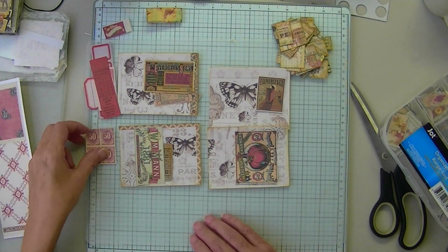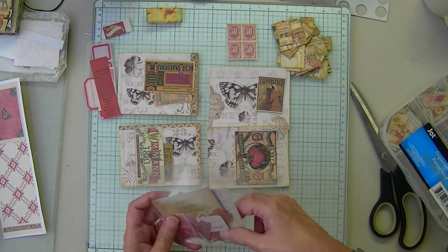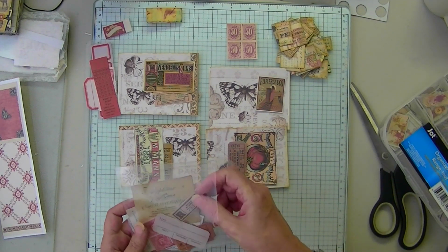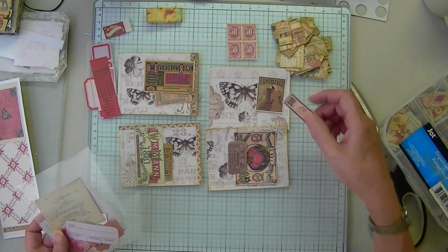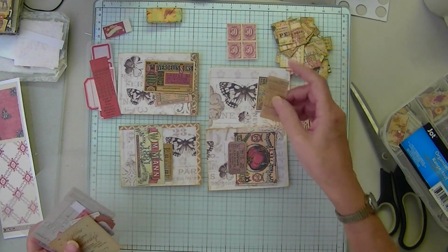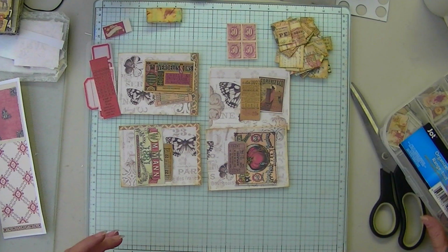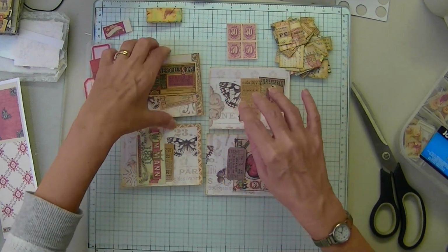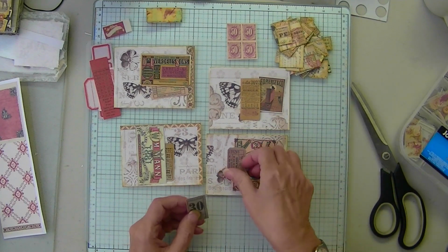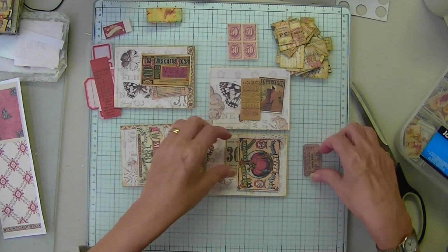that's too big. Of course, I have some stamps. Let me see if there's anything else in here. There's another little ticket. I don't know if I want R. Cute. Okay, I think that'll work. And then we might get this done in a hurry, because I don't think I'm going to be home tomorrow. So I thought I would get this video up early.